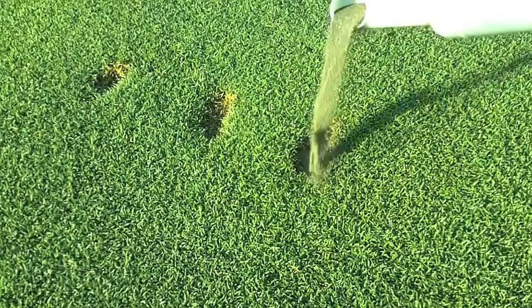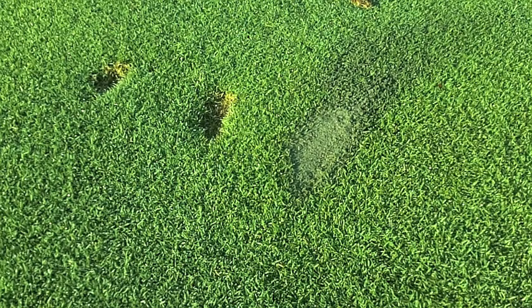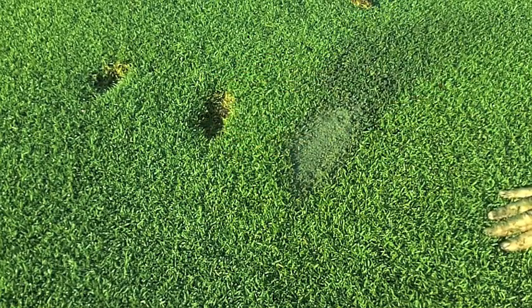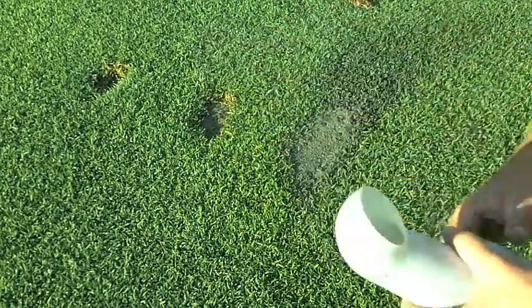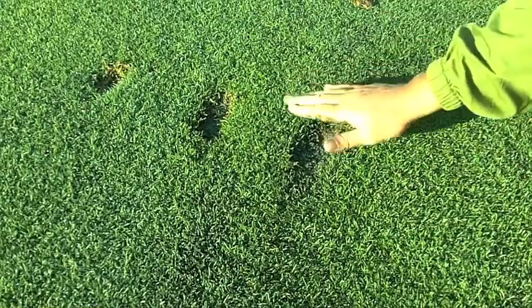What we see a lot — and it's probably the most common thing — is that a lot of soil and seed is wasted. When the mowers come through, they're going to scalp it, and the seed has no chance of germinating. We're going to germinate in that little hole, so we're going to protect all those little plants. If you have something like that, just sprinkle a little bit, smooth with your foot, and it's perfect. When we smooth with our foot, typically it'll go down to the level that's needed.